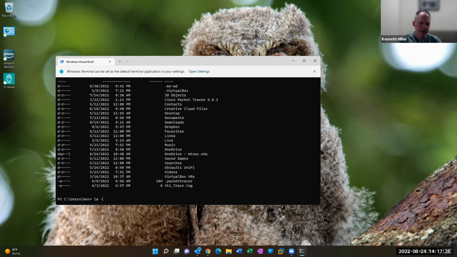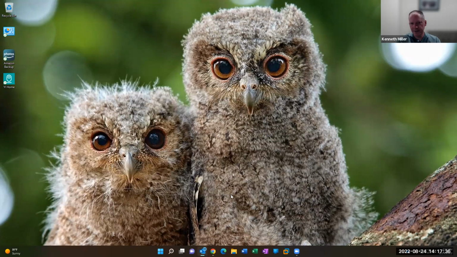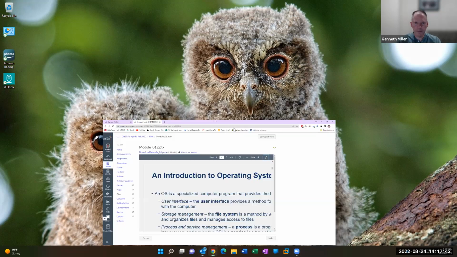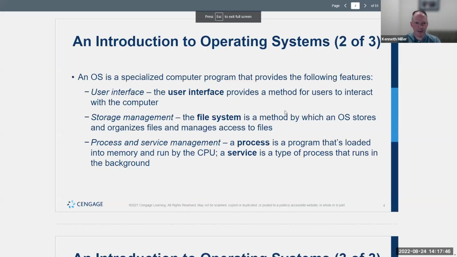So if I do ls -a, and some of these commands, I'm on the Windows terminal, which I don't know if you've looked into that, but it's like the shell for Linux, but it's in Windows. So I have that on my computer, but some of the commands are a little bit different. So we give it a user interface, which is both GUI, graphical user interface, and then command line interface.